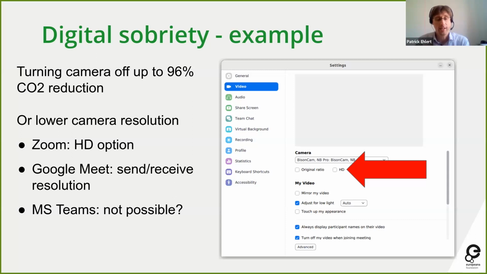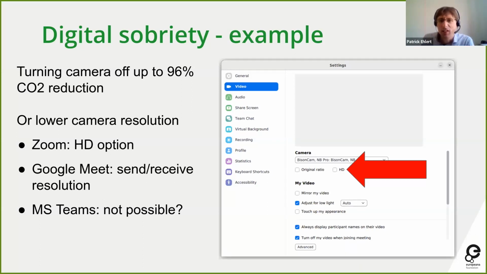Like all online meeting software, it has an impact. And turning your camera off, because video has a rather high impact, can lead up to 96% reduction of your CO2 emissions.